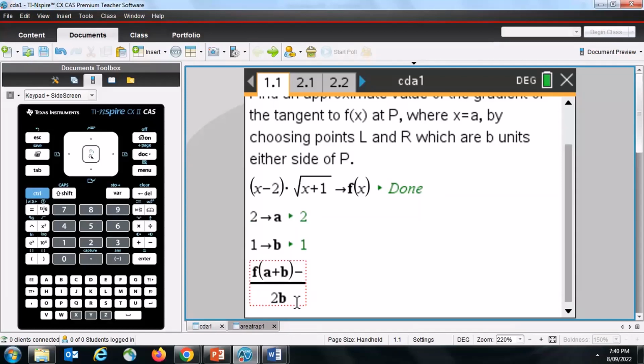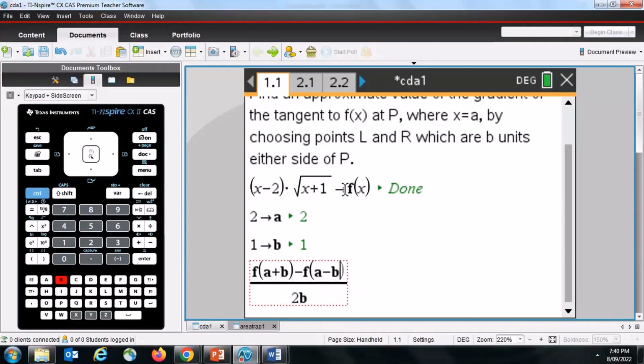That's the value of the right boundary of that triangle that I had up on screen earlier. We subtract from that the value of f(A minus B). For those really new to Nspire, you might notice that some of these are in bold, and that's because they've been defined.